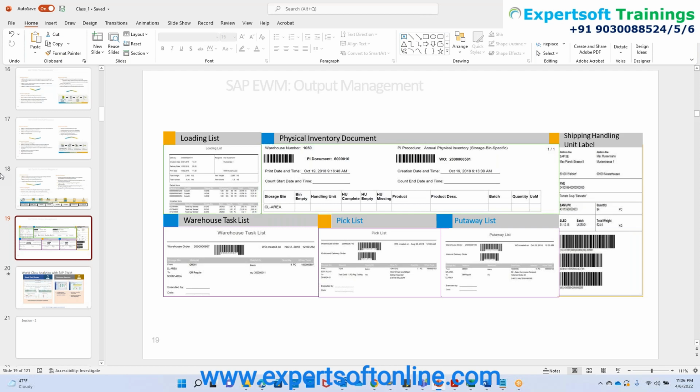How is that going to happen is my main question. Let me give an example. In our classes, how we do it is we create an ABC material in S4 in the material master. Then we extend that to EWM. I will show what additional views we have to maintain in EWM with the EWM transaction. With that, both areas will be covered, right? So the material you are creating is in the S4 environment, and then you are completing the cycle in EWM. But where is the link to ECC?